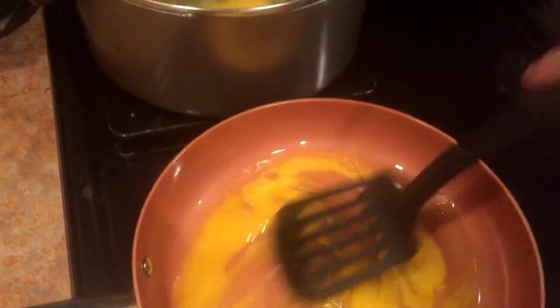Oh yeah, make sure the heat's on. You gotta keep stirring, and make sure when you're stirring, you keep stirring until you see it solidifies, just like this. As you can see, it's solidified right there.